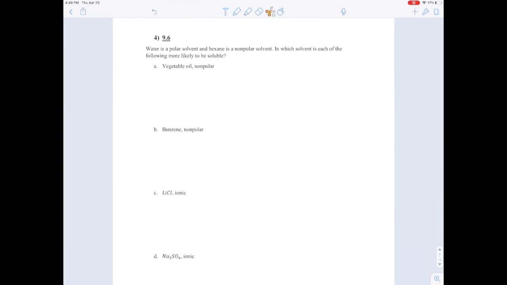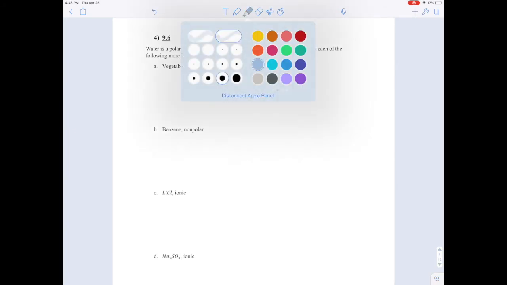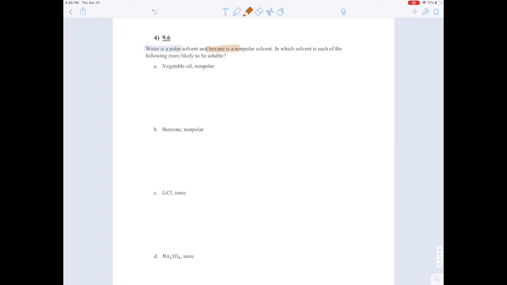Now question 4, or exercise 4 in chapter 9, is pretty much the same thing. They tell you that water is polar, okay, we knew that, and then hexane, this thing we may have never heard of before, is nonpolar. Hexane, another clear liquid, creates another vapor that you can definitely smell. A room full of people working with hexane will smack you in the face if the people aren't underneath a fume hood that sucks up all the vapors. So it says, in which of these solvents would the following more likely dissolve?